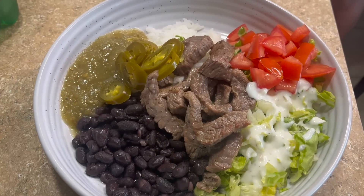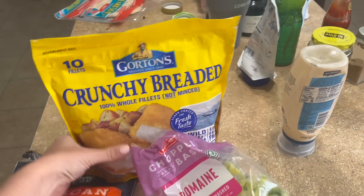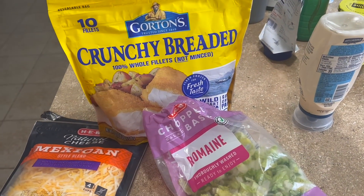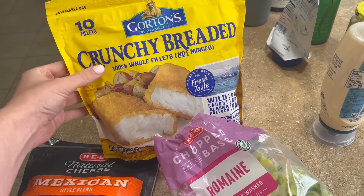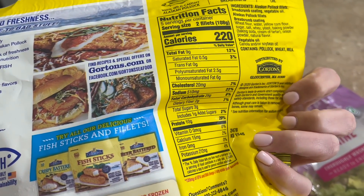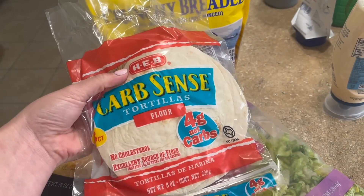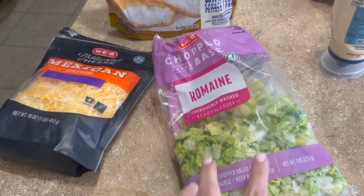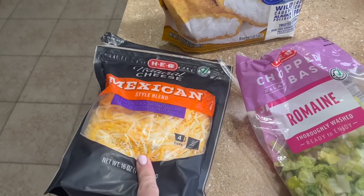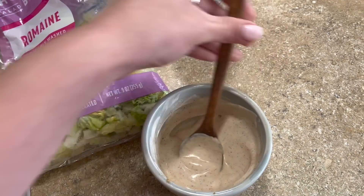For tonight's quick dinner we are making fish tacos. It was originally going to be shrimp tacos but this fish is calling my name, so I'm going to use the Gorton's crunchy breaded fillets — here are the macros if you're interested. We're using some carb-sense flour tortillas. I don't have any slaw but I have some romaine that needs to be used up, so that'll add a good crunch. Morgan is going to have cheese and salsa on his.